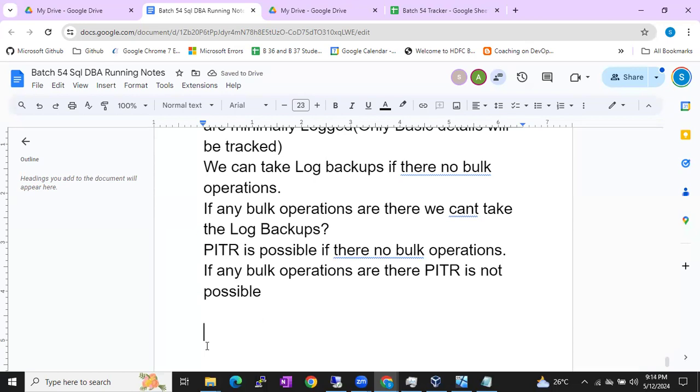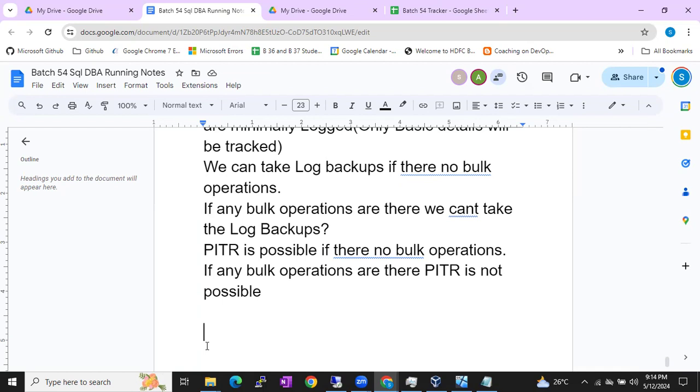Very simple. Bulk log recovery model and full recovery model, especially full, is very important, guys. Most of the databases will be in full recovery model only in the organization. Generally we don't do any bulk inserts. Application team will do. In such scenarios, they will send an email. They will raise a request: Hey, DB team, we are going to insert bulk data on this database. Please change the recovery model of this database from full to bulk logged. They will raise a request before that. So based on that, we'll change the recovery model.